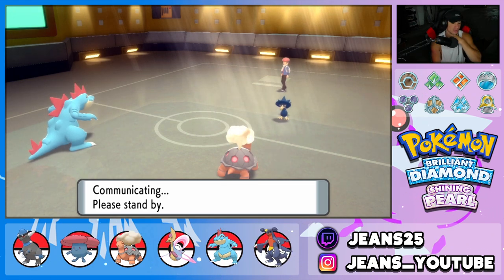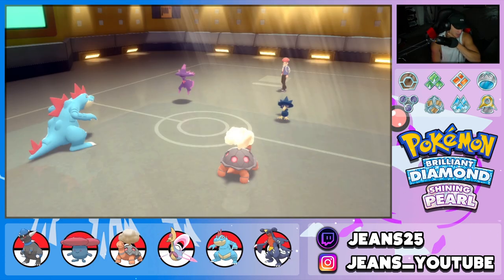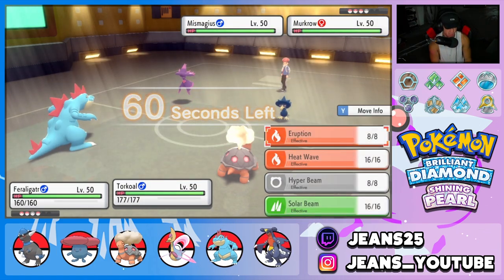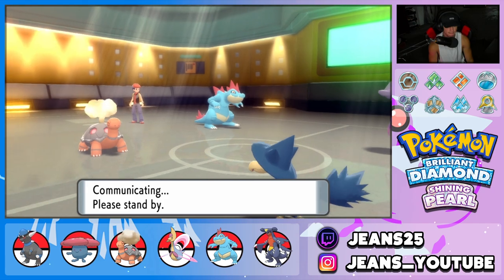But this Murkrow is definitely MVP on his side. Because if he didn't have that, we could just roll out pretty strong here. From here, I can just rock out with an Ice Punch into you and Heat Wave across the board, right? If we just do a Heat Wave, probably your best bet. If he's going to hit me, he's going to deal damage, so Eruption's not going to do as much.